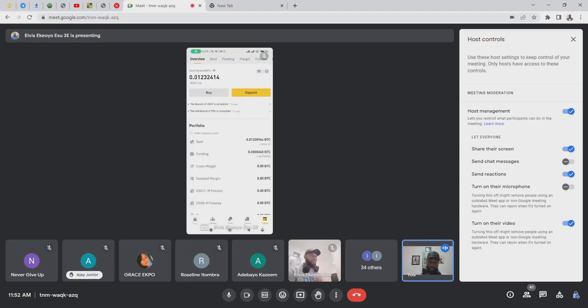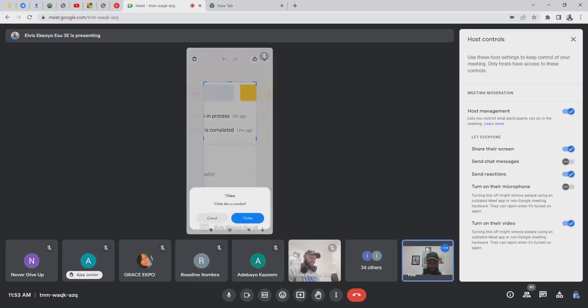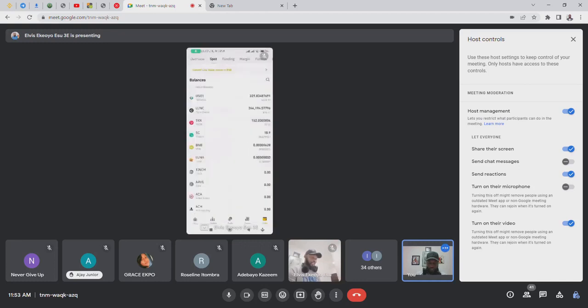So let me refresh to see if the TRX has arrived. Yes, it has arrived. You can see it here, 18 seconds ago, deposit of TRX. Okay. So you go to your spot wallet and it's already there.